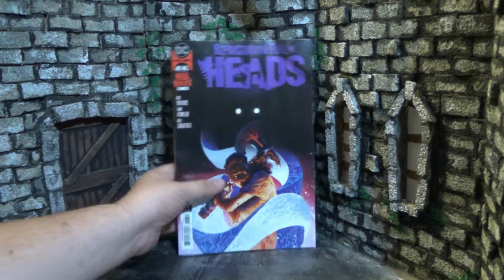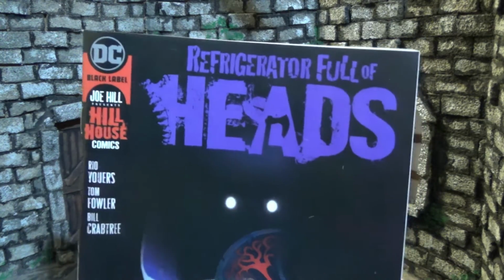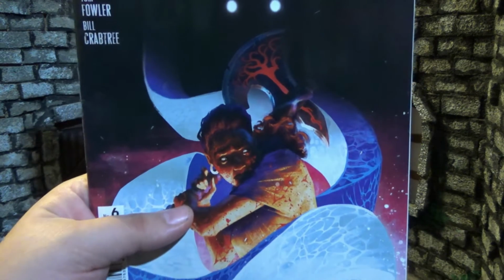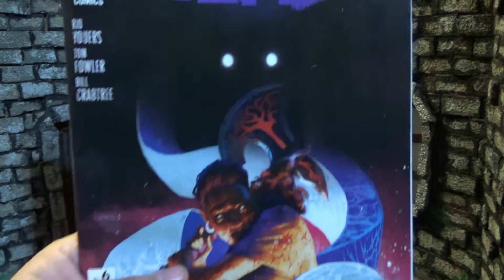But let's go ahead and take a closer look at this cover here. We get Basketful of Heads. This is, I believe, the first time the logo's been purple. I think every other one was red. And then we get our main character with the axe with an abstract snake wrapping around her.